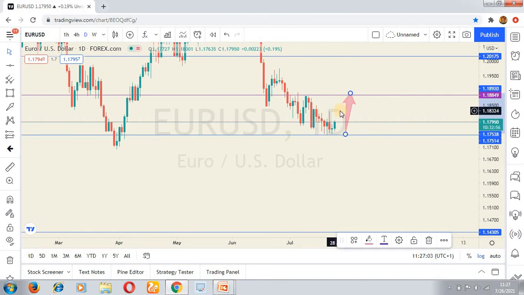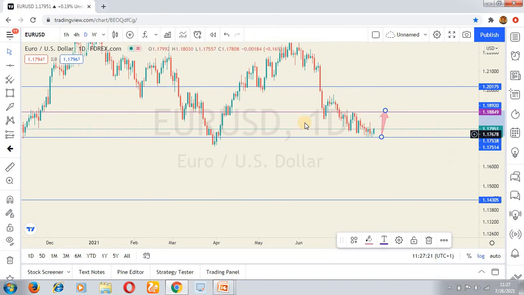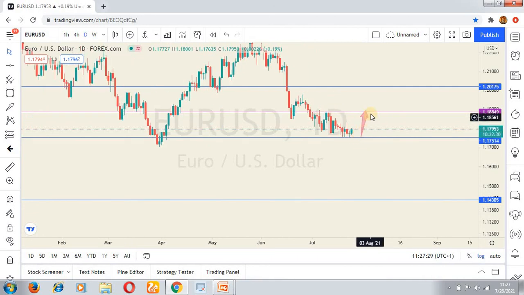So what does support and resistance do for you? It helps you to segment the chart on the immediate trading zones. This will help you target properly. It gives you a logical price for targets, price targets for profit target. Like if I make an entry here, I can have a target here to take my profit here. If I made an entry here, I can have a target to take my profit for a sell trade here.